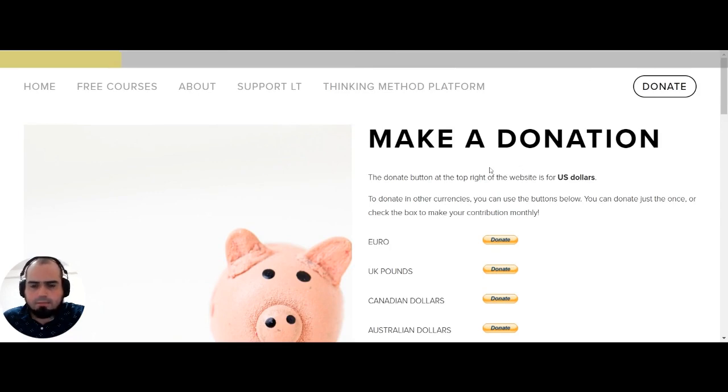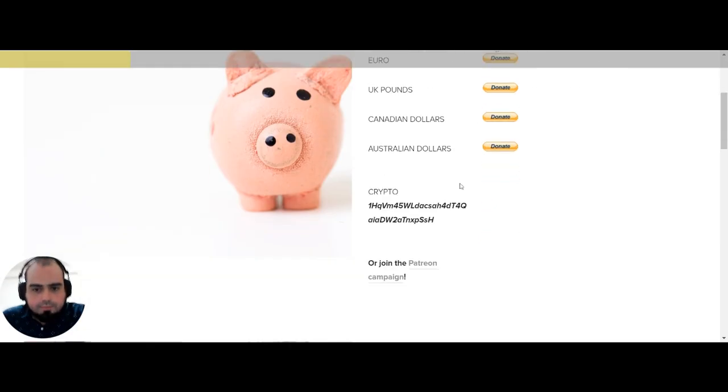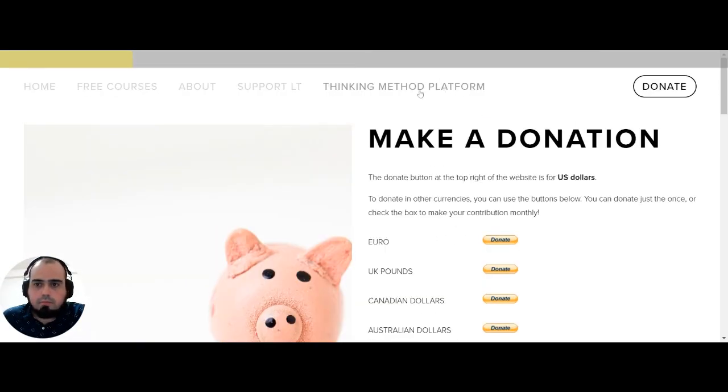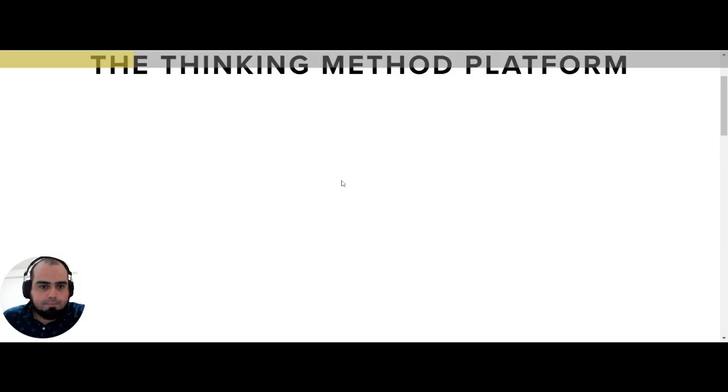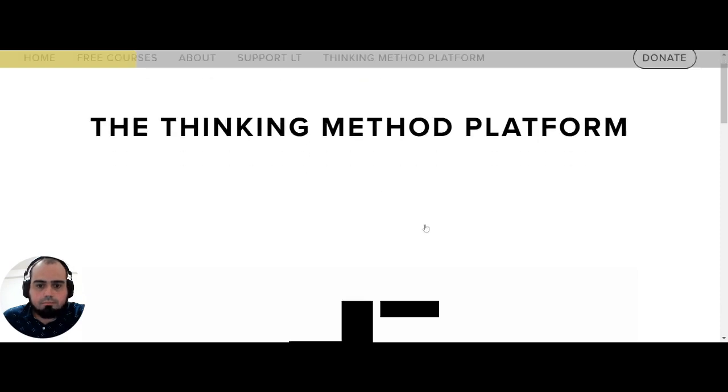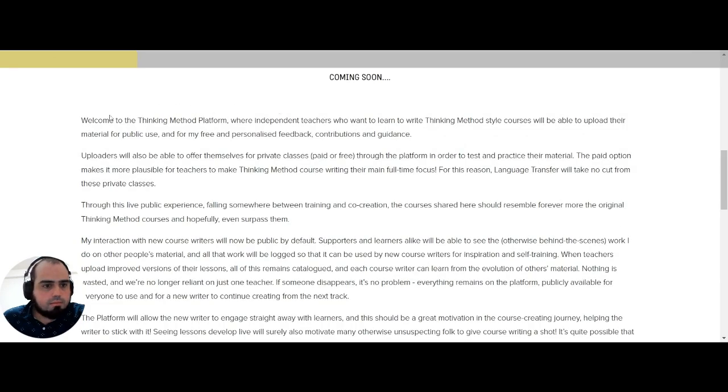Basically, they have this method that they want to make you think in the language instead of just translating and memorizing stuff, which is great. Also, it's basically the same approach Thinking Italian follows. So let's see. Okay, this one. Okay, this is something different, I guess. Something in progress. It's not yet available.